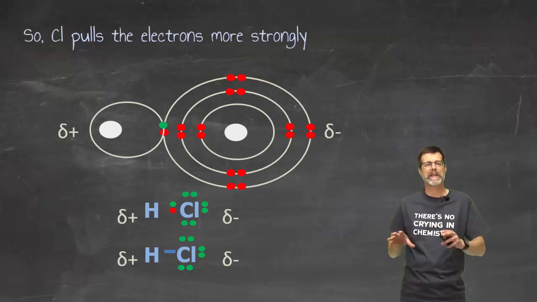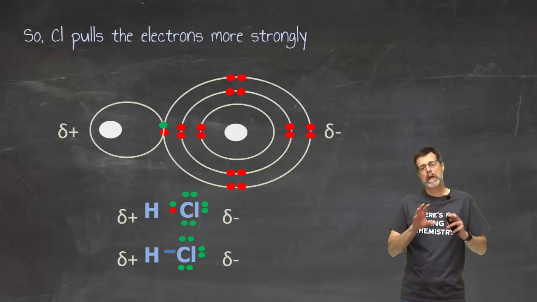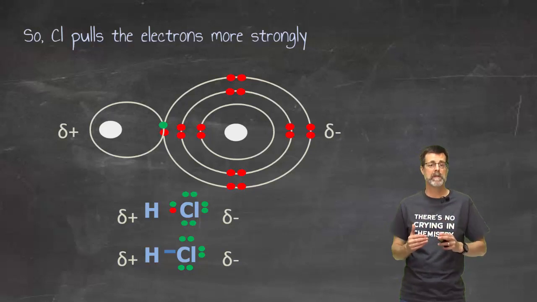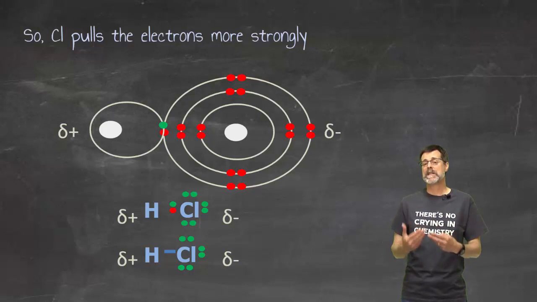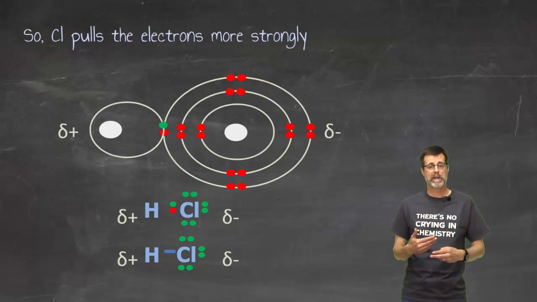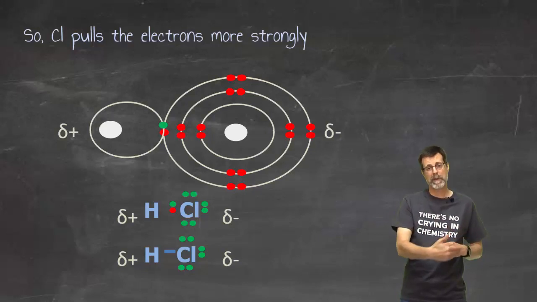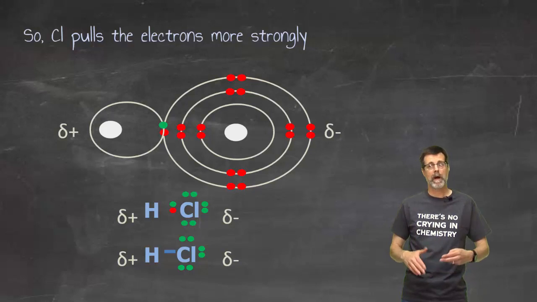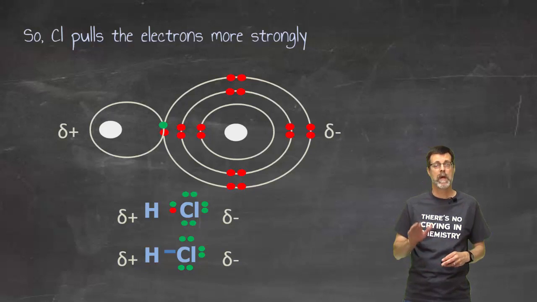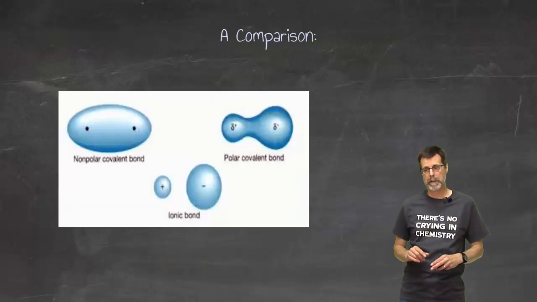Now, we generally don't write in the squiggle plus and squiggle minus, but we do need to understand that in a bond between two atoms, there can be a difference in electronegativity, which means there can be a partial charge. How large a partial charge depends on the difference between the two atoms. Is it a significant difference? Well, again, it depends. And then what does it mean? Part of the answer is that it depends on how big the difference is, and we'll see it in our physical properties, not so much chemical properties. We will come back to that a little bit later on.